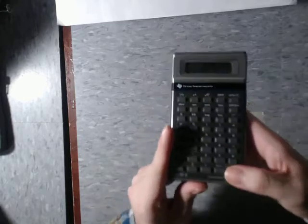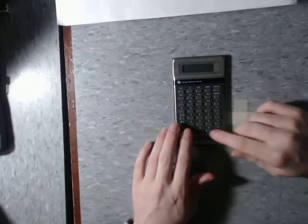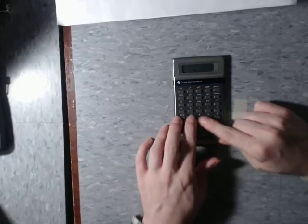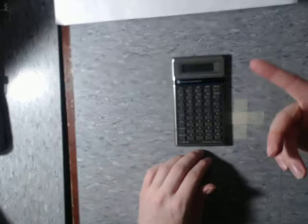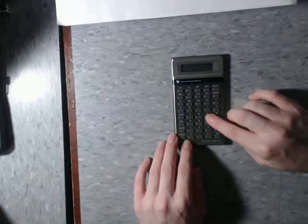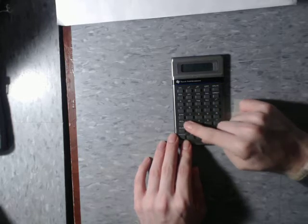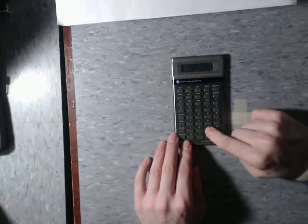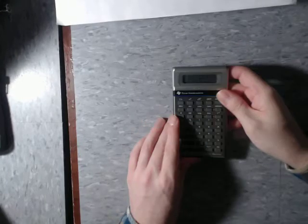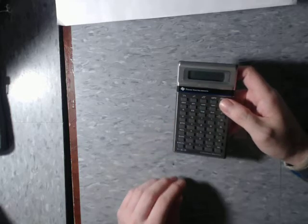I don't know if you can really see what I'm doing here with these buttons, but, you know, just trying to type in 1, 2, 3, 4, 5, 6, 7, 8, 9. I instead got 1, 1, 3, 5, 6, 8, 9, 9. Try going in reverse. 9, 8, 7, 6, 5, 4, 3, 2. So yeah, hitting some buttons causes the digit to appear twice.